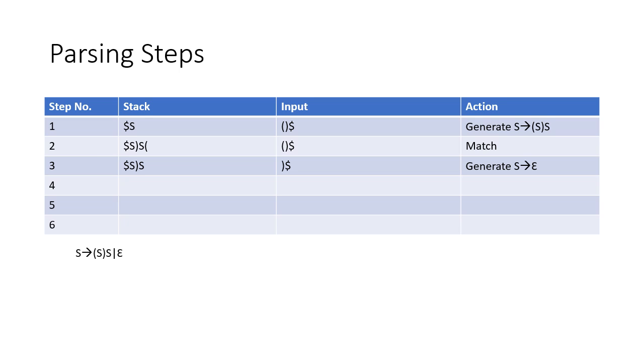So again the action possible is generate. Here we decide which production rule we are going to use. We have decided that we are going to use S derives epsilon. Remember, this is our grammar. Epsilon means it is not going to be replaced by anything else. So it's going to look like this: S, closing parenthesis, and this S is replaced by epsilon. We have not consumed any input symbol.